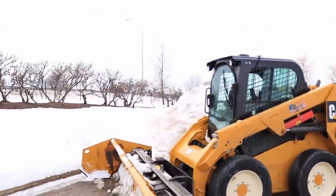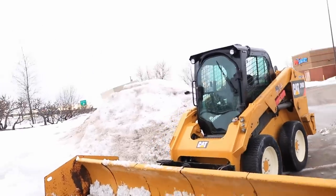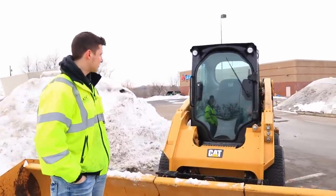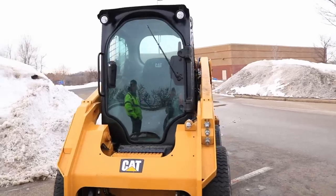How's visibility out the front of the machine, Max? Ever had any issues with seeing out the glass door? That door does look a lot bigger than the case. No, I mean, I've got full visibility out the front. I'd say it's near perfect. Yeah, they did a great job with visibility in the front.